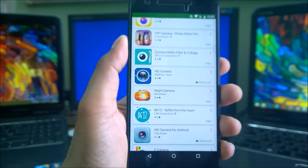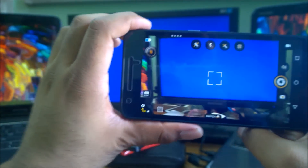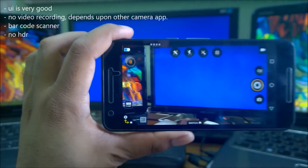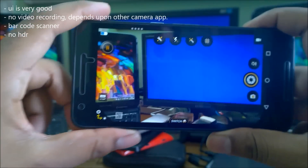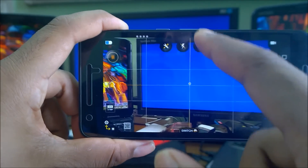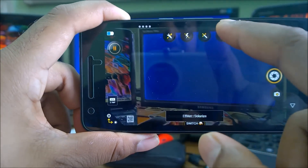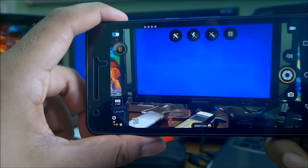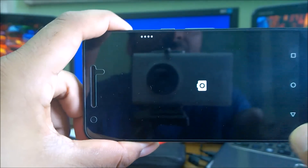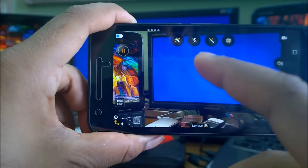The next app is HD Camera, rated 4-star with one million downloads, but it hasn't been updated in six to eight months. The UI is very good but there's no built-in video recording — it depends on another app for video mode. A nice feature is the built-in barcode scanner. You can enable grid lines and apply effects like mono, portrait, solarize. Photos are nice, but for video you're redirected to another app like Google Camera.